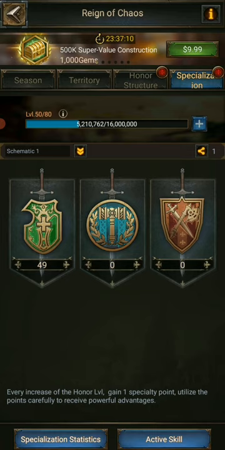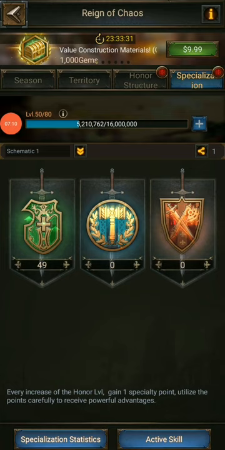Let me check the timer. Okay, 7 minutes already. And 50 points and 5 million out of 60 million, so around 33% ish.